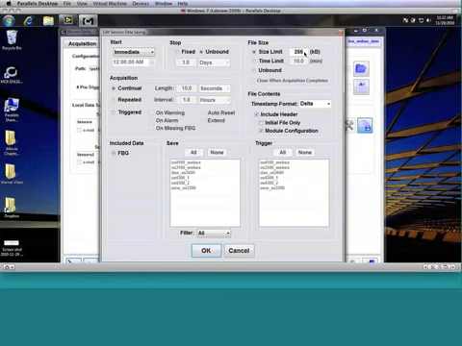Or if you want your data files to reflect some particular time period, then you can also have the file stop or close out the file and recreate a new file on a particular time limit independent of the size of the file itself. Similarly, there is an option to run Unbound.